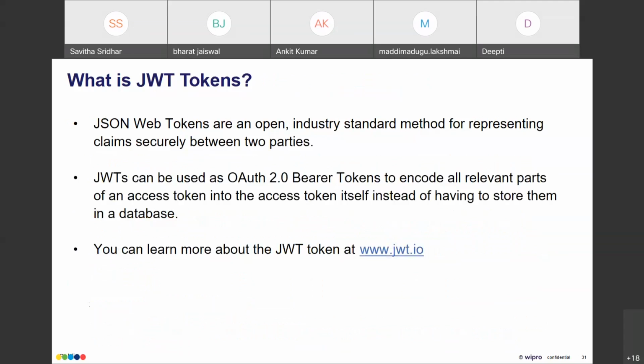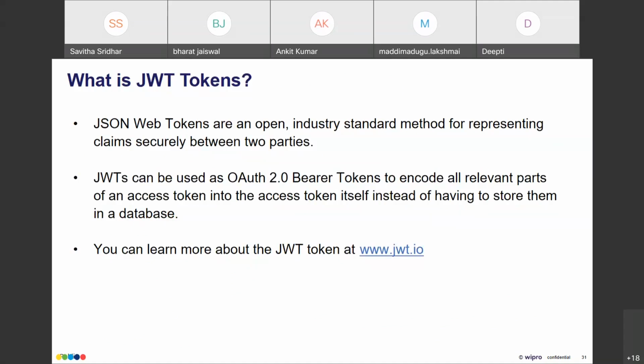Yeah. So the next important thing is JWT token. So we are saying a token, right? Token is generated, token is validated. So what is this token? The token which is very widely used, there are many varieties of tokens, but usually the widely used token is called JWT token. JWT stands for JSON Web Token.